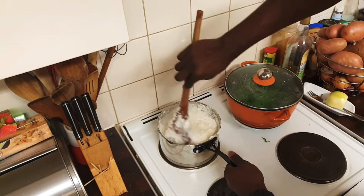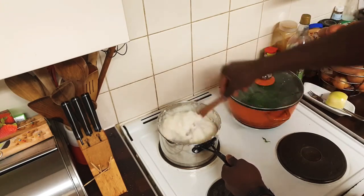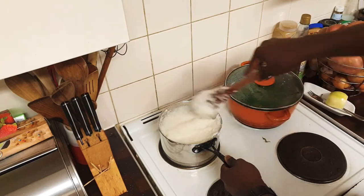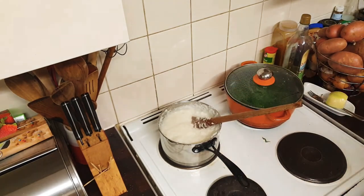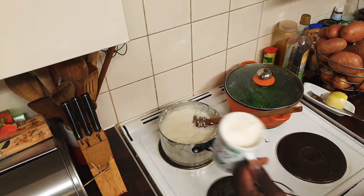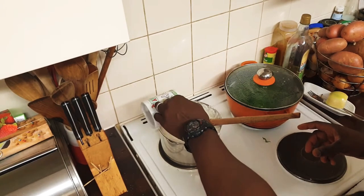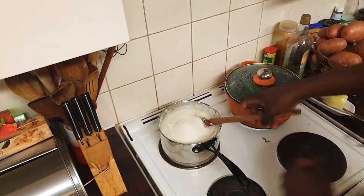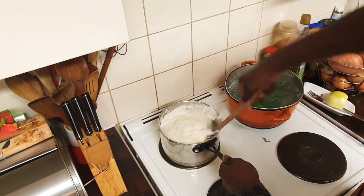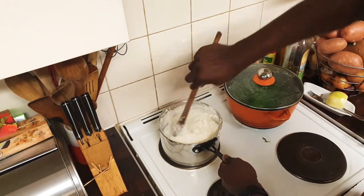I know when you cook Nsima, sometimes it's a bit messy. But hey, once you're done, it is all nice and cool. So let's get another cup. So here you get another cup, and just keep pouring in there, making sure that you can feel the thickness of the, what do you call it, porridge? Yeah, it's like a thick porridge.